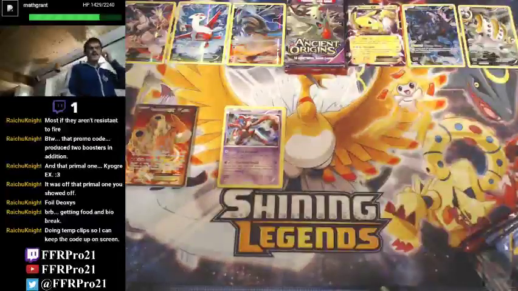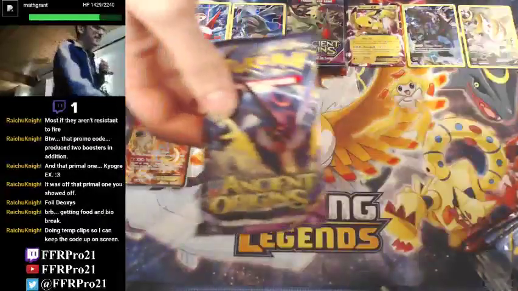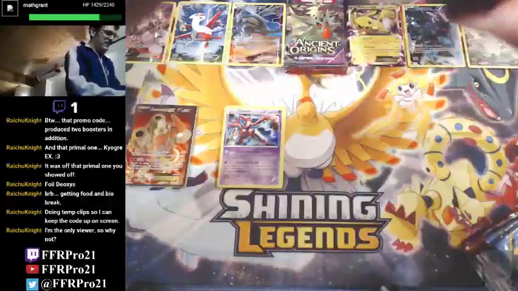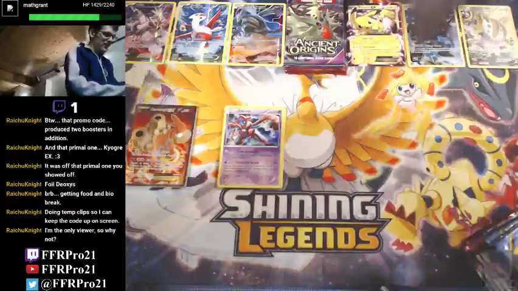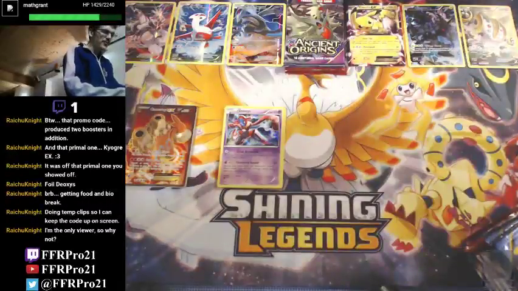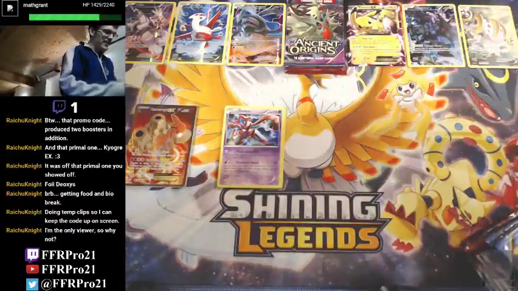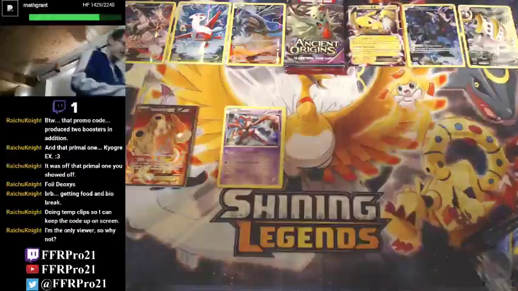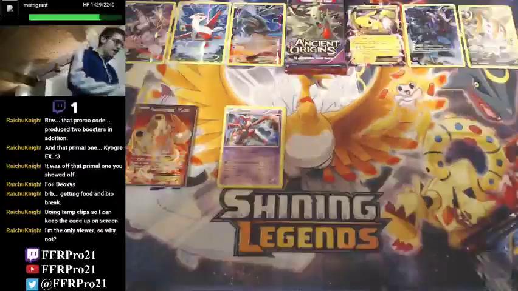Alright, here we go. Next set here, we have Ancient Origins. Another set we've opened quite a bit up in the past. This is actually where we can pull Primal Kyurem and Primal Groudon on this set, but as Ultra Rare Full Art Gold cards.